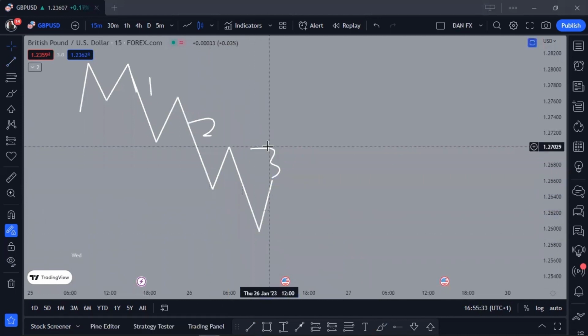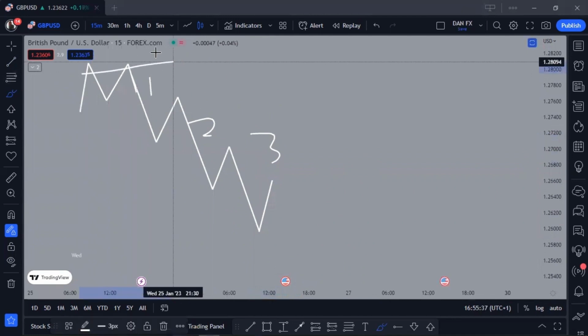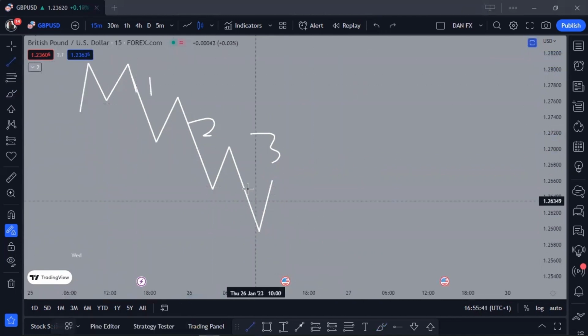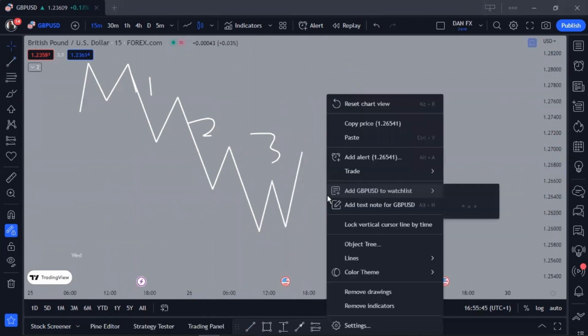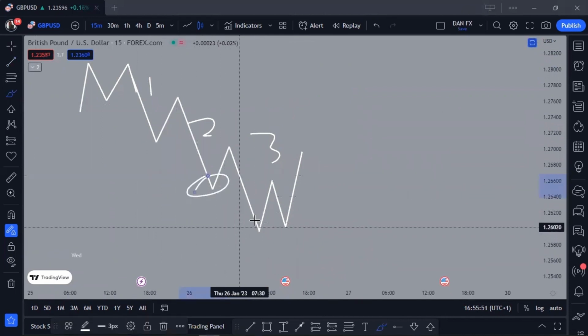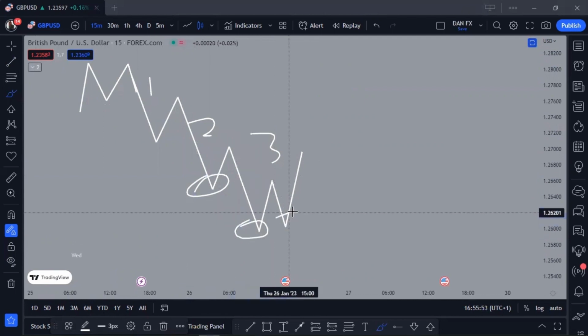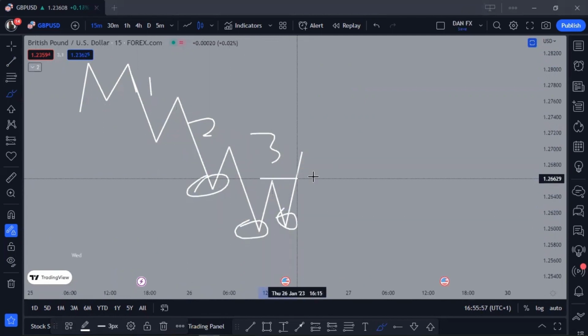And most likely what usually happens is, just the way you have an M formation here, you will have a W formation here too, like this, right? And most of the time it will look like a head and shoulders, where this is the shoulder, this is the head, and this is the second shoulder, and then they reverse and begin to break structure.